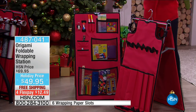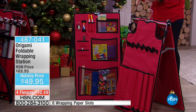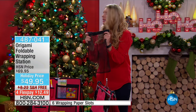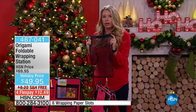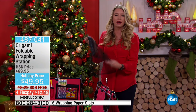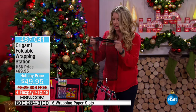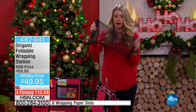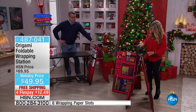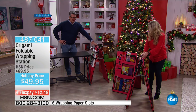It's not leaning up against a wall or anything along those lines — I can get to everything. We're also going to give you this free little bag, which is nice. You can put name tags in here, smaller crafting things, if you like to make your own holiday cards and stuff, all of those little knickknacks go right here. It's nice and mesh so you can see right through it, but things aren't going to fall through it either.